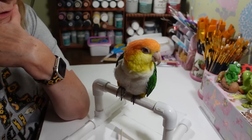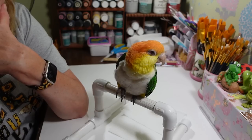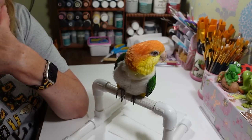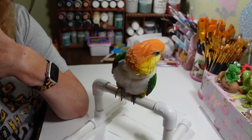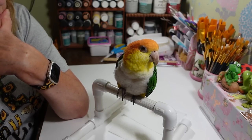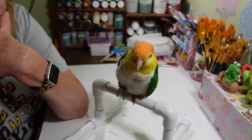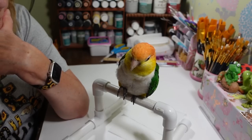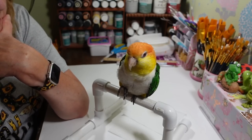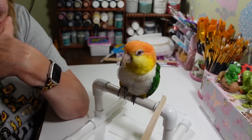What else do you like? If we go for McDonald's or something, I'll get a French fry. I'll get a little treat whenever we go anywhere. Well, pretty much whenever we're eating anything. If it's a sandwich, it's a piece of the bread. Yeah, because you guys come running too, because you know you're going to get something. Yes. And you had some watermelon the other day. What else have you been having that you like?